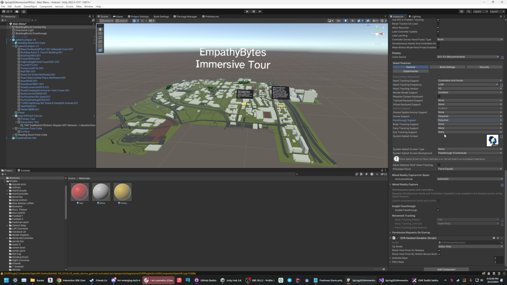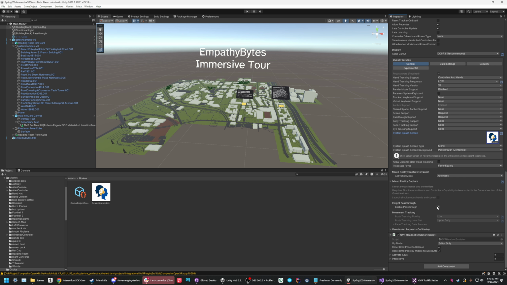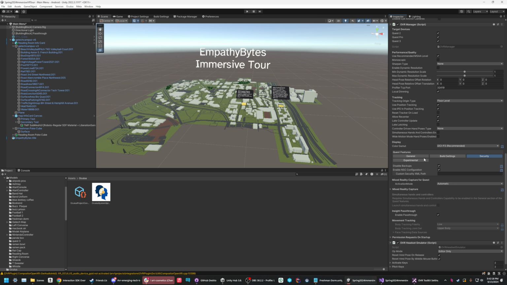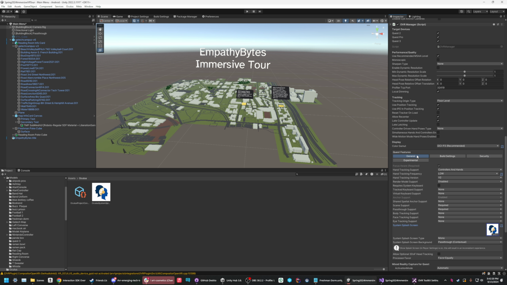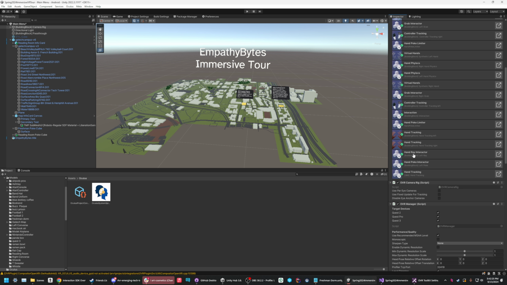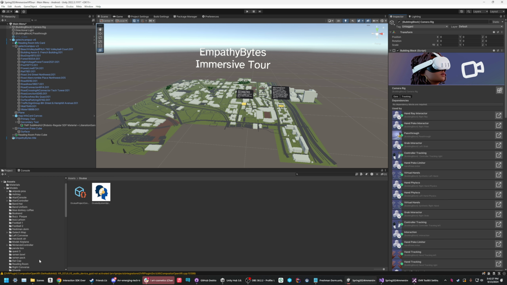Body tracking, face tracking, eye tracking, we don't use any of that. We have the splash screen here, so we have this image that shows up when you launch the project. Enable pass-through is enabled right here. Other settings don't matter. But that's a little bit more of the vibe for Meta SDK.